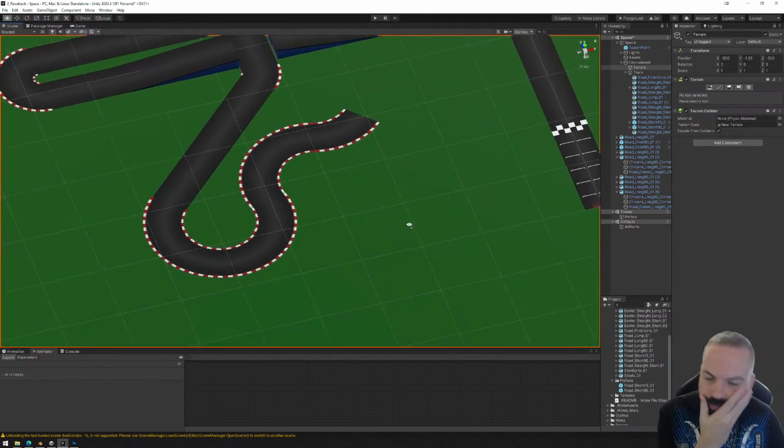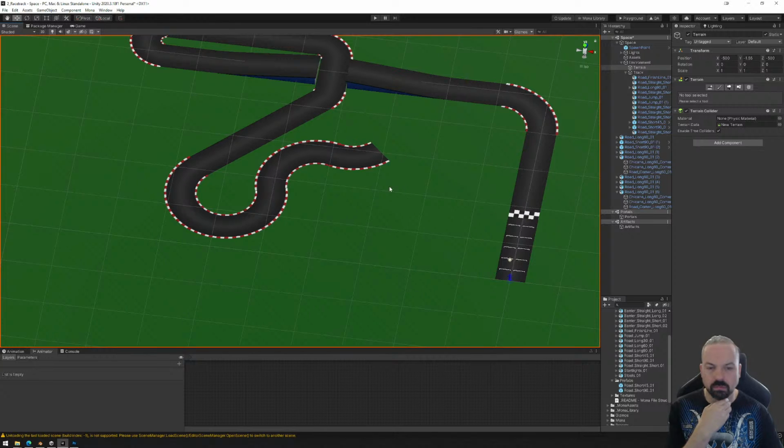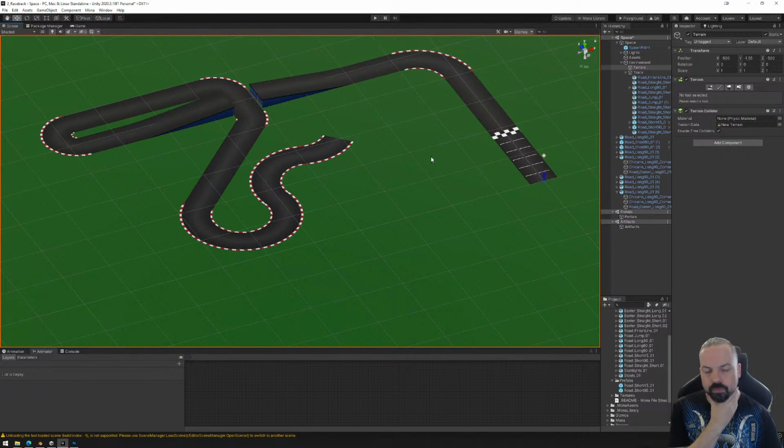All right, that's cool. So we got our chicanery. Kind of want a bridge.